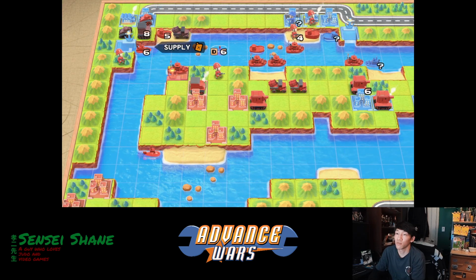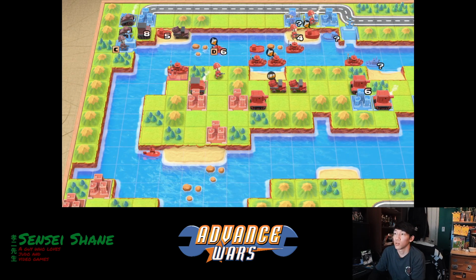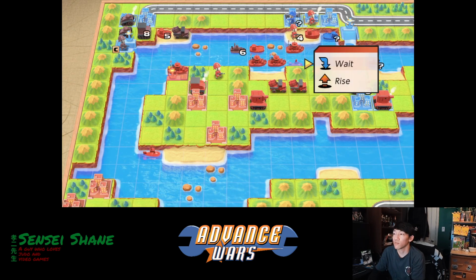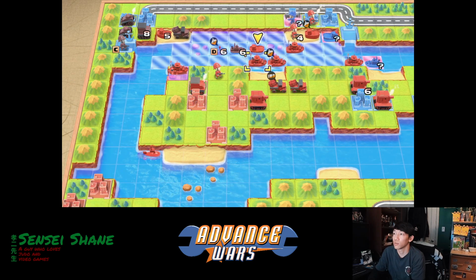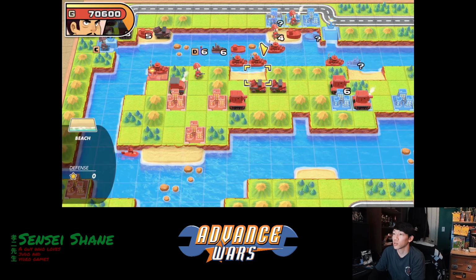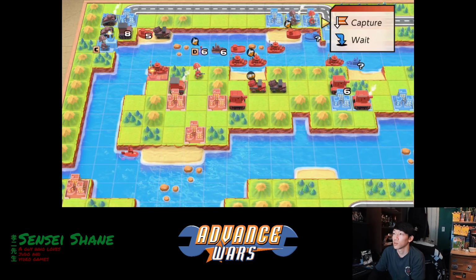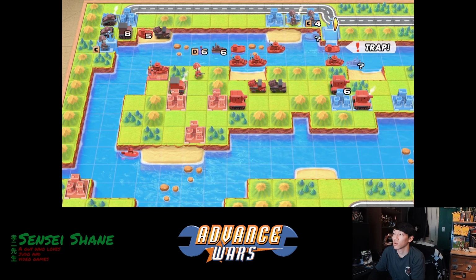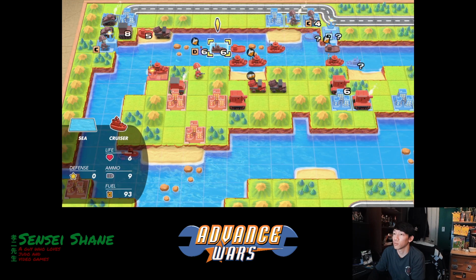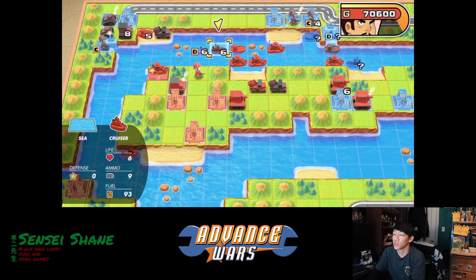Alright, so we're finally going to cover this base, because I'm getting tired of destroying units over here. She does have a sub somewhere around here. We need to find it. Let's see, we're going to use the rocket here to attack the mech. Kill it. Okay, so her sub decided to stay on the port because I hit it. So our cruiser can take care of it next turn.